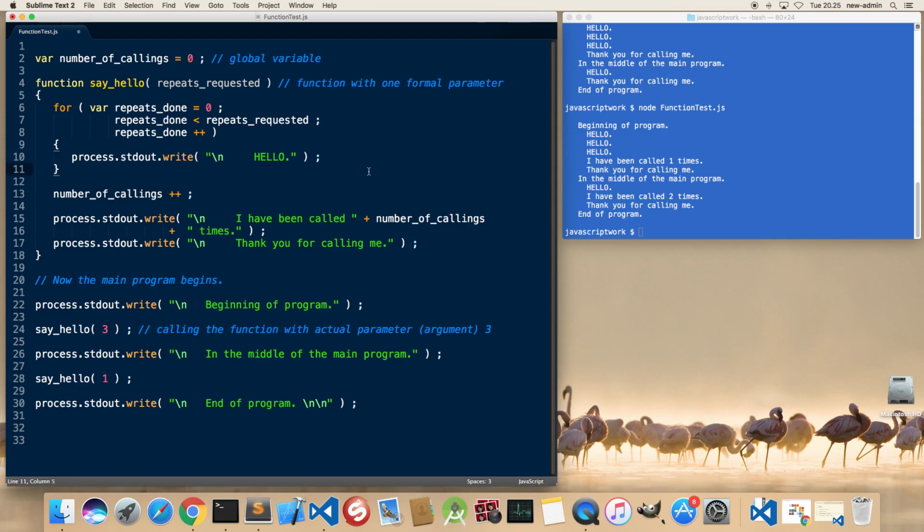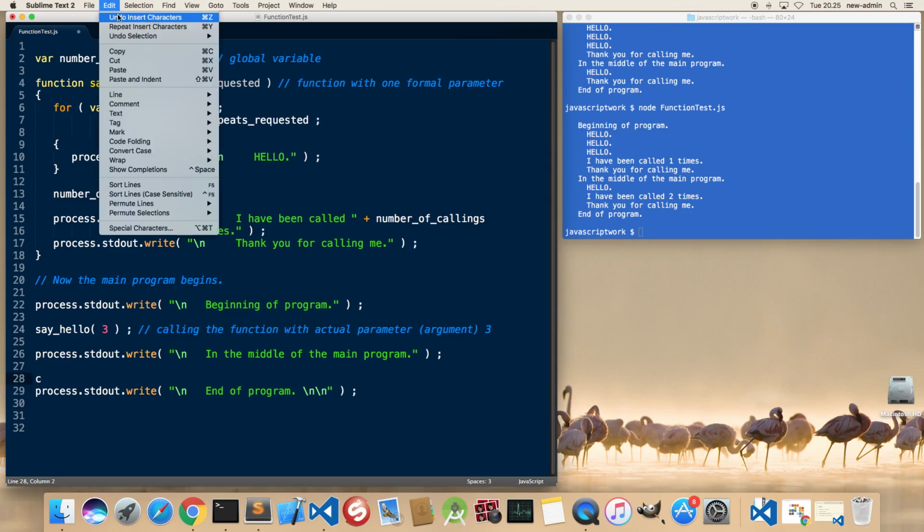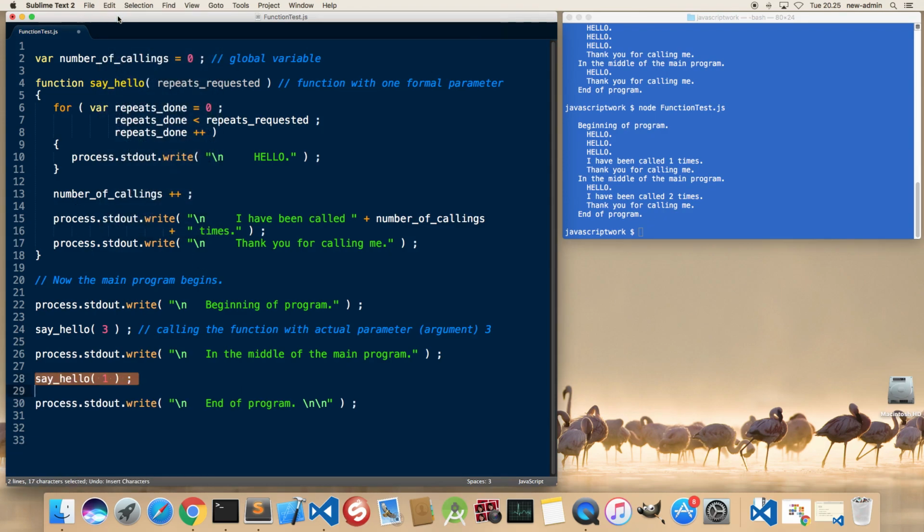I want to test one more time this sayHello, to see if it works if we give a parameter 0 there. Let's test it. I will just copy it and paste it, and let's put 0 there.